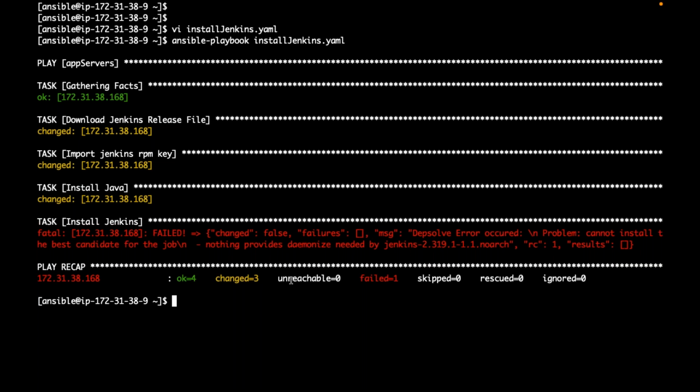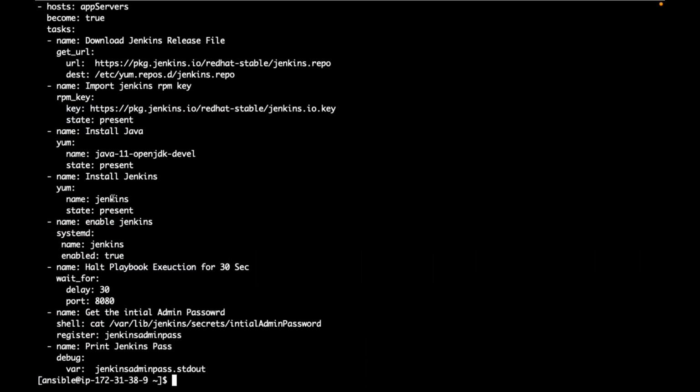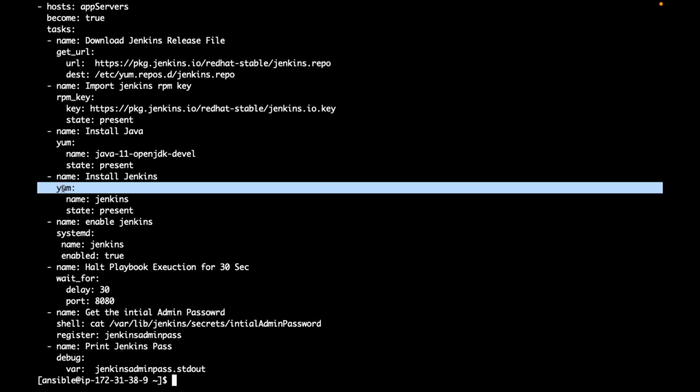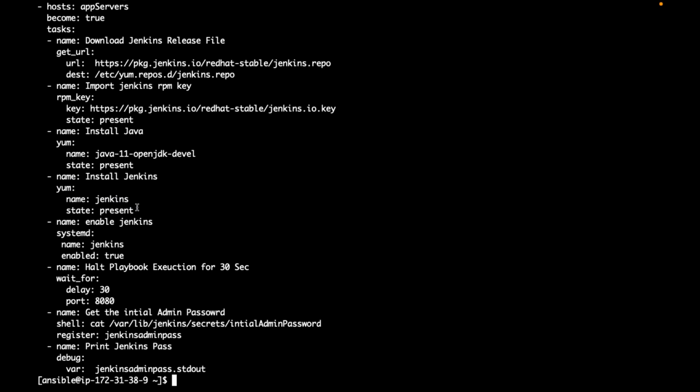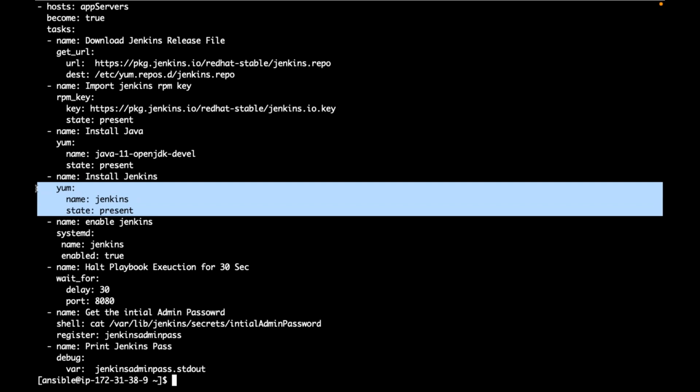But if I am using this yum module, will I be able to use that --nobest option here? This is not normal Linux yum. It is one package. Can I use that option here like --nobest? No. Then how can I do that? In that case, I need to go with the command module or shell module. Using the shell module, will I be able to execute yum install jenkins -y --nobest? I can go with that one. But I don't want to go with that one.